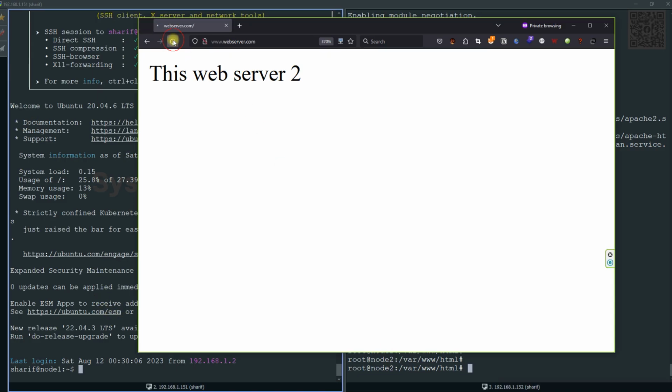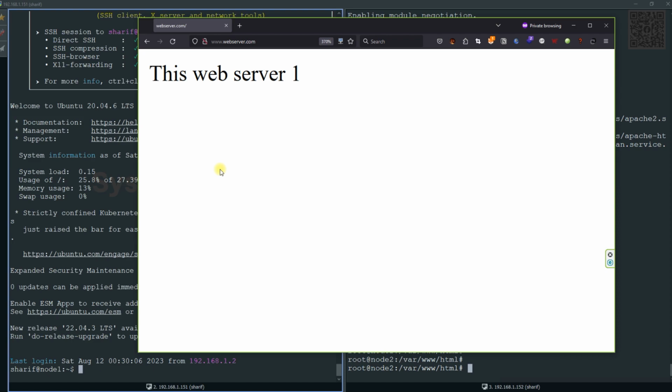If I refresh this, you will see that now your web page is showing from web server 1. So that is the main purpose and mechanism of configuring heartbeat, and that's how it works.